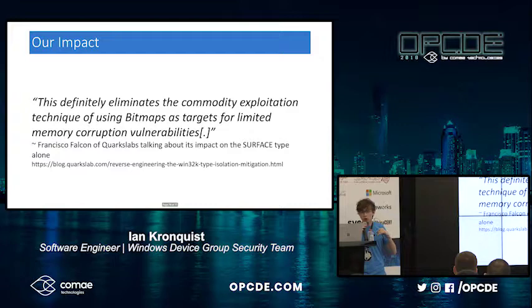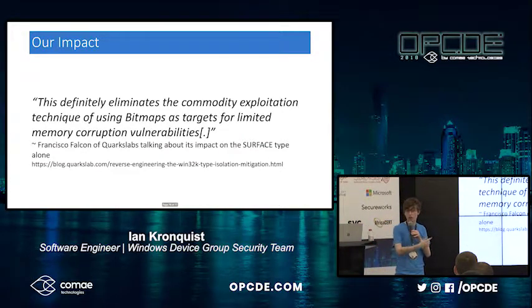And our work has been tested and validated by both internal pen test teams and external reverse engineering. Notably, Francisco Falcon of Quarkslab said, "This definitely eliminates the commodity exploitation technique of using bitmaps as target for limited memory corruption vulnerabilities." This eliminates that memory corruption technique using the surface object, using those bitmaps, which Saif showed you today.